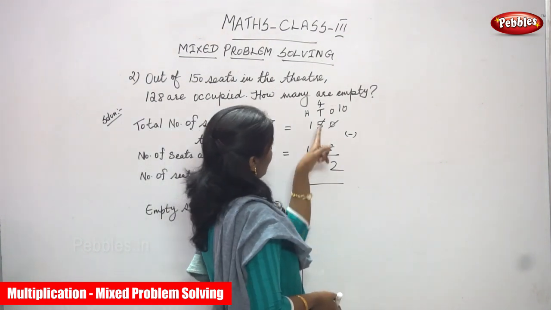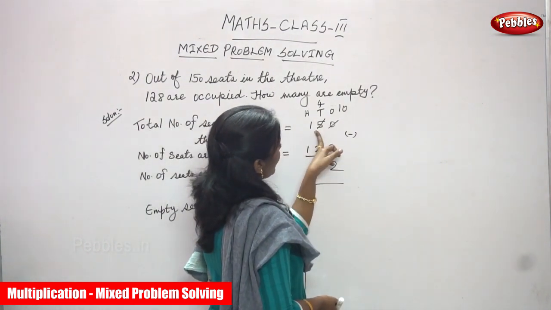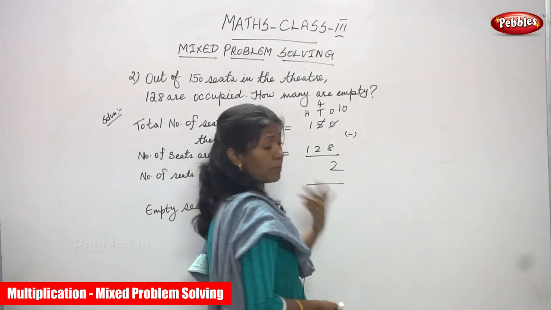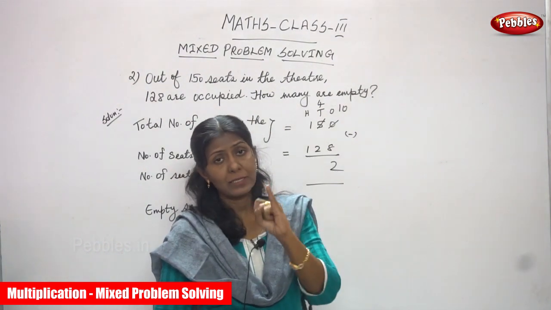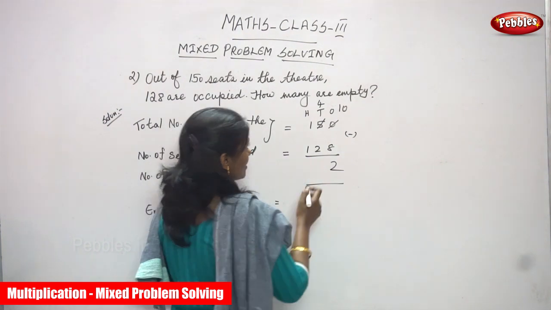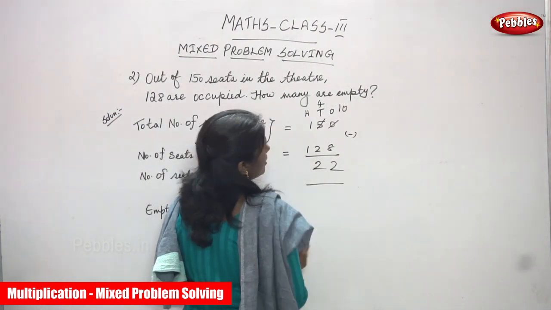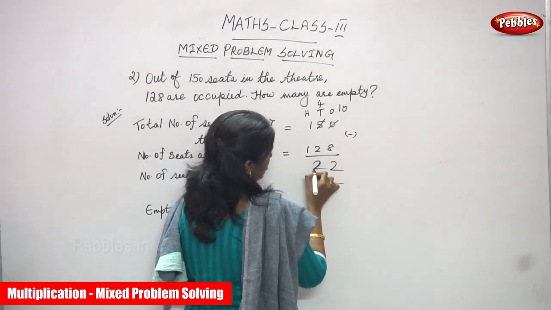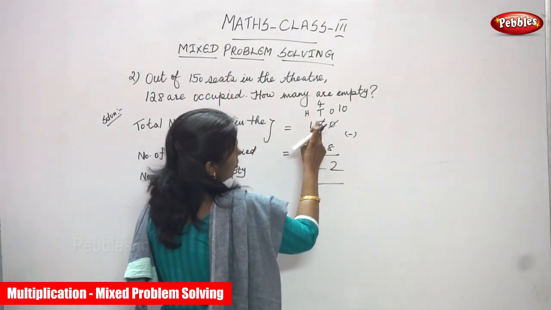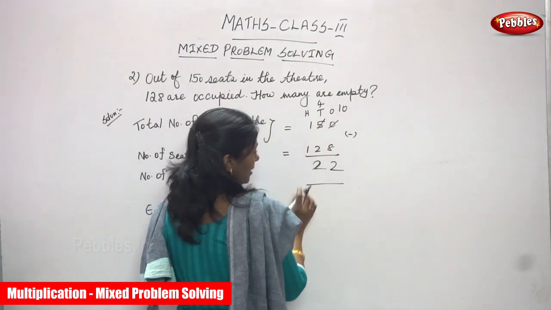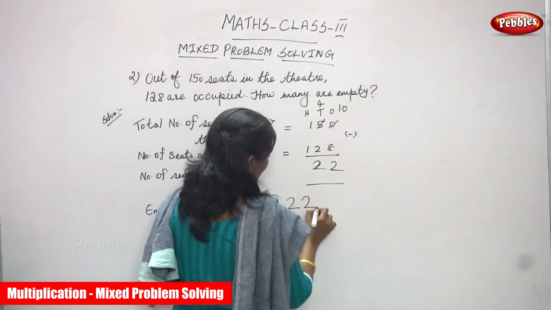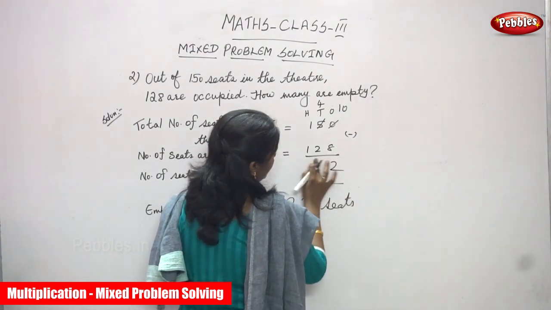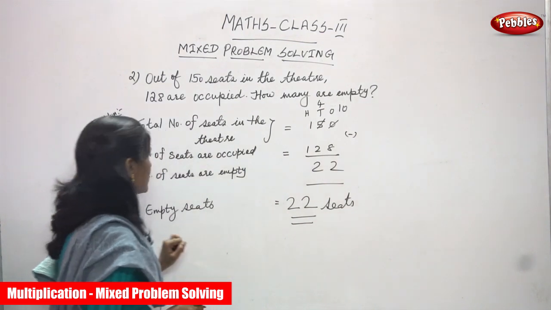Now what is the number in the tens place? Because you gave 1 ten, it becomes 4 tens. So 4 minus 2 is also backward counting again. After 2, 3 and 4, so up to 4, the number is 2. Okay, 4 minus 2 is 2. Then 1 minus 1 is 0, and you know that 0 is not necessary. So the empty seats are 22. So 22 seats are empty. This is the right answer for the question.